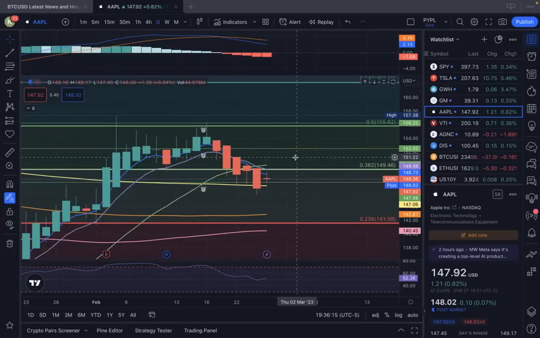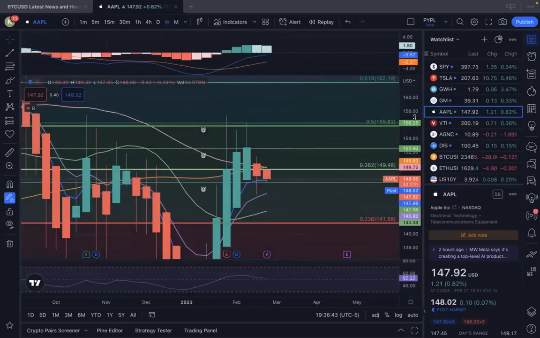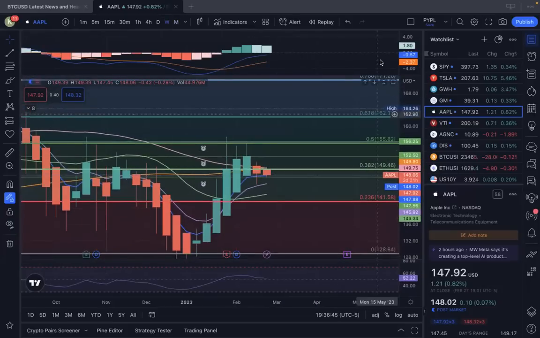That's not a bad price to sell. If you have Apple shares and there's some sort of depression going on or coming, would you buy or would you sell your shares? Would you just get out? Because that's not a bad place to buy. Let's look at them. Before we make our decisions, we like to go on the charts, different time frames.